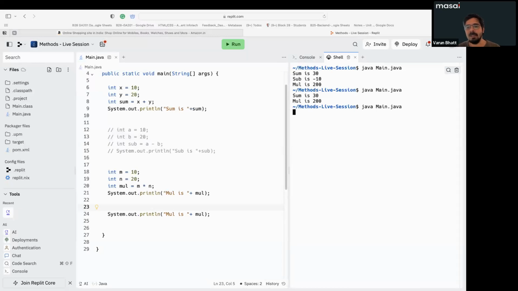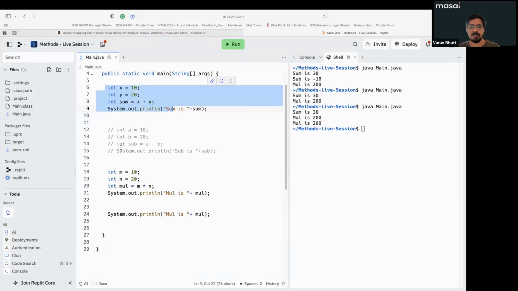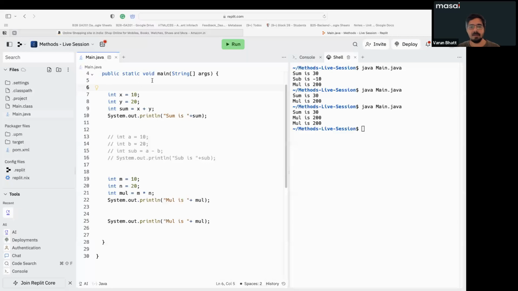So this is actually a complication because I don't want that particular set of code. मैं सिर्फ ये चाहता हूँ कि ये execute होना चाहिए and this should be executed three times. And if I want that, then I need to do this operation three times.